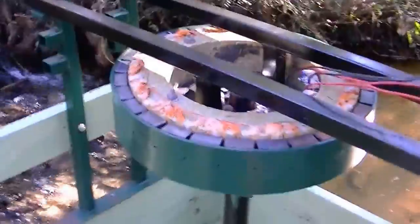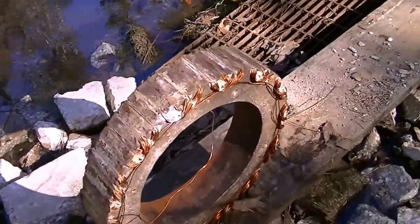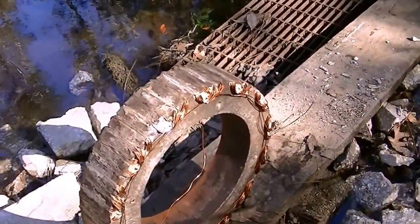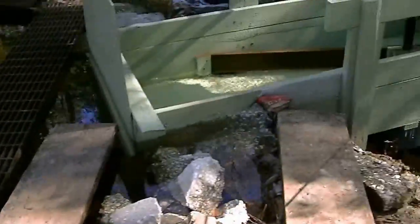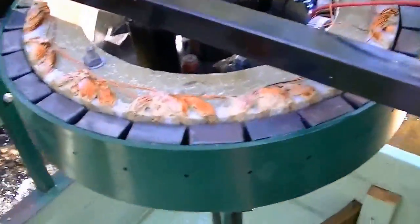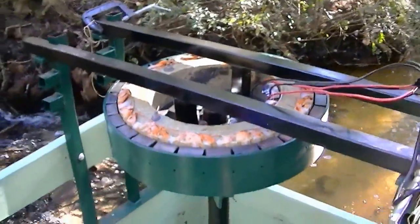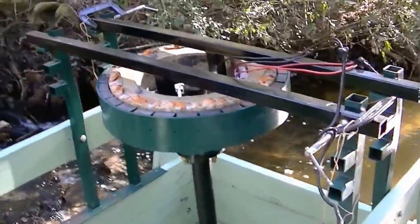The old stator is an interchangeable part. The old stator used 15 gauge wire with 20 wraps, two phase. The new one I decided to experiment with — I went with 18 gauge, a little smaller, and 40 wraps. Consequently, I'm getting a lot higher voltage at a lower RPM, lower amperage but higher voltage. My wattage is still about the same.